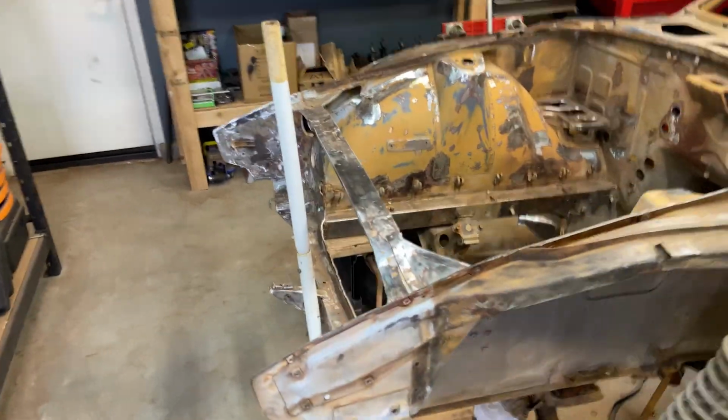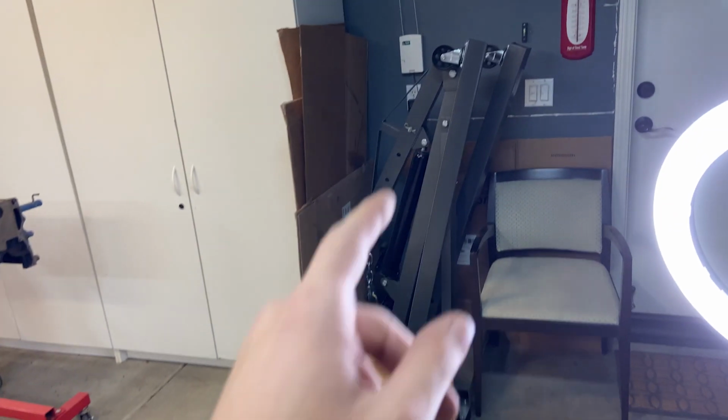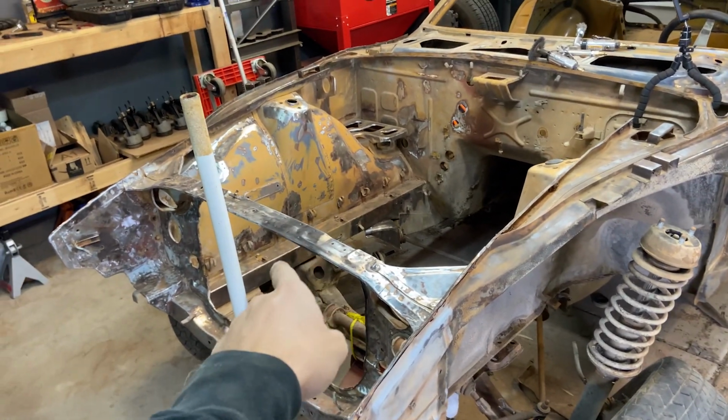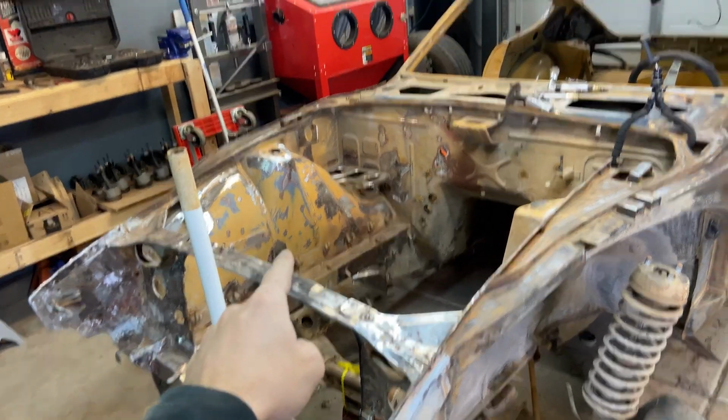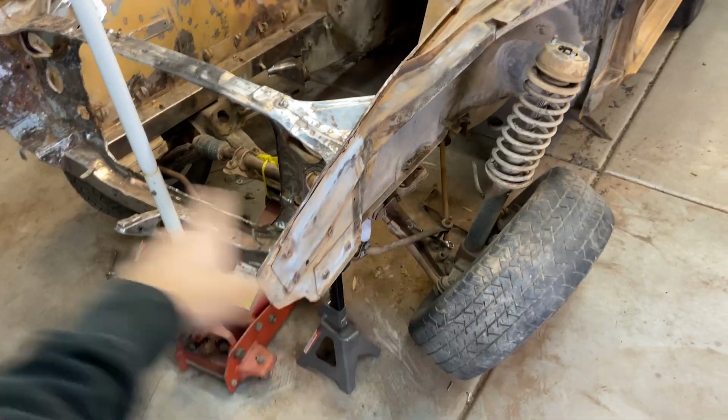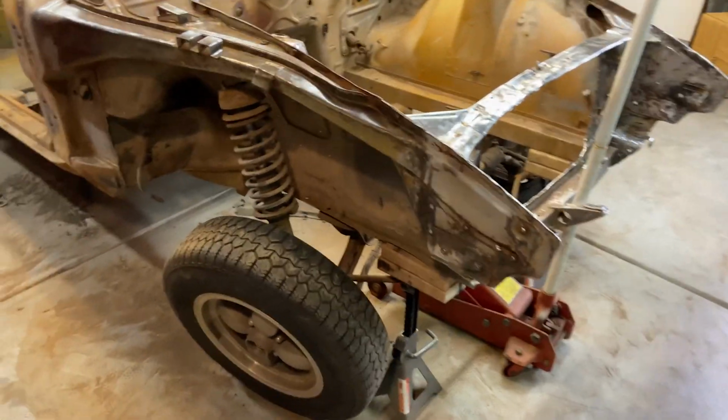I've come to an even crazier solution. I'm going to get my engine hoist, cherry picker, and attach it to the front of the body. And then I'm going to hoist it up as high as I possibly can and slide the front end out. I've gone this far, and disconnecting all the parts at this point would just be a hassle. So I'm gonna use an engine hoist on a car body.